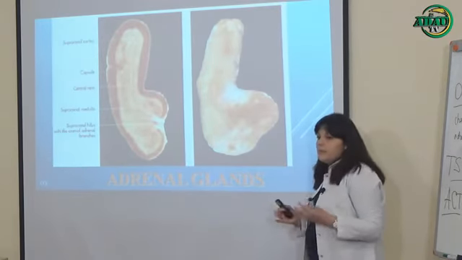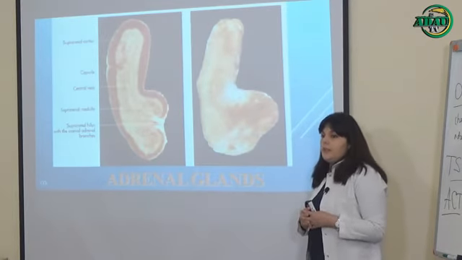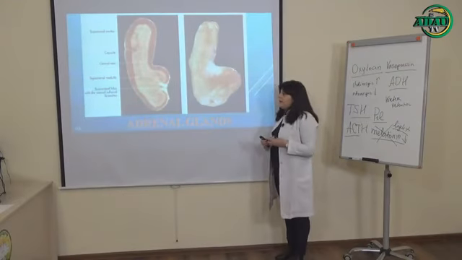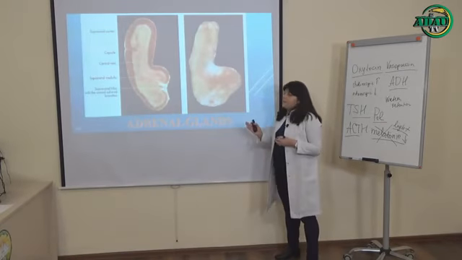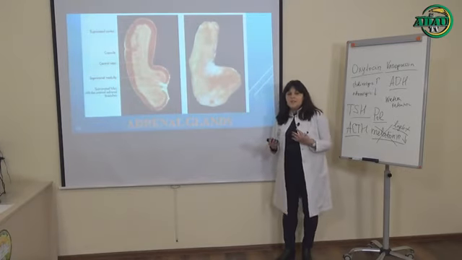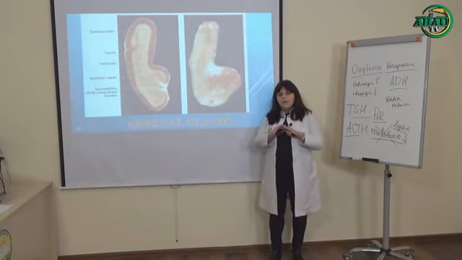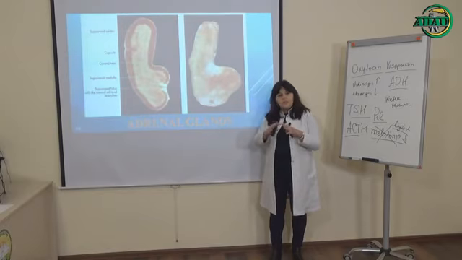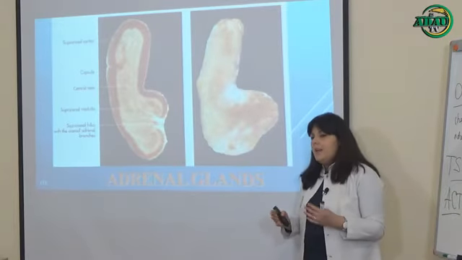What I'd like to explain about adrenal gland. Adrenal gland is another very important endocrine gland which is located on the cranial lateral part of the kidneys. Another name of these glands is suprarenal glands. But remember that although these glands have the name suprarenal glands, they are just anatomically located on the kidneys, and they have no physiological connection with the kidneys. So kidneys and suprarenal glands have absolutely different functions.